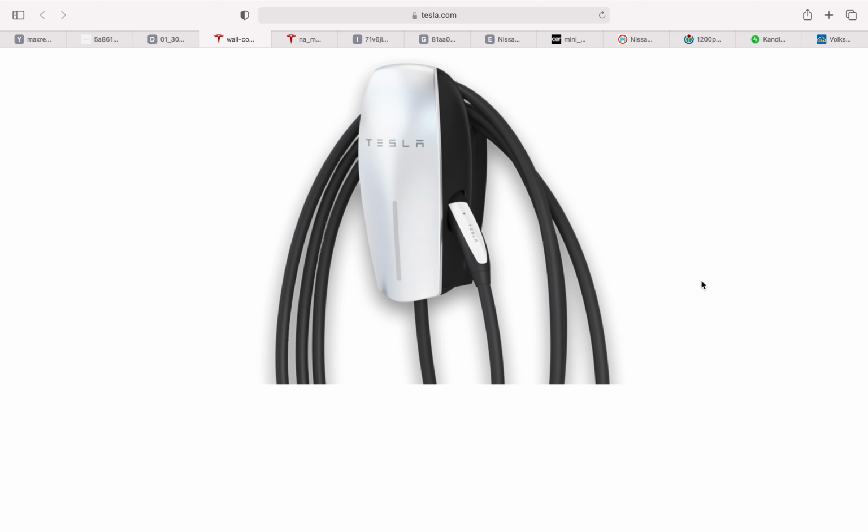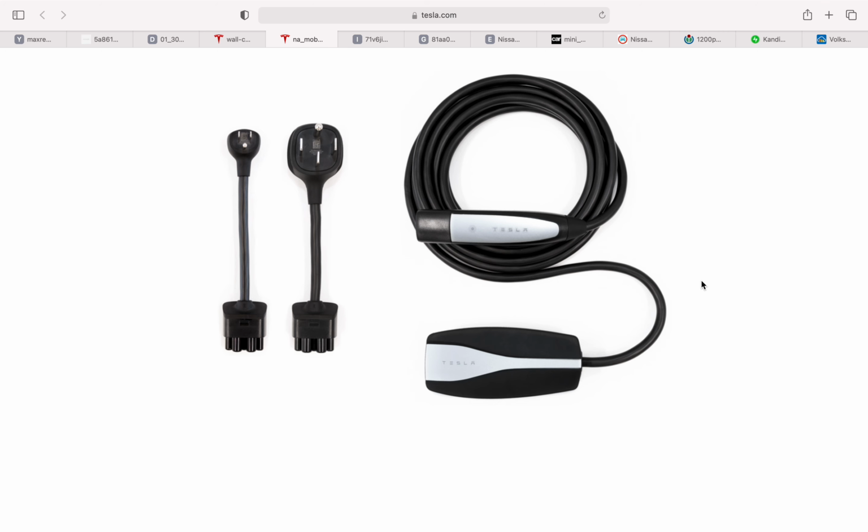Should you get this? I'm going to say no, and I'm going to say no for a very particular reason. We got it not realizing at the time that our car came with this. I should say that we also got it installed, so everything was all set up and ready to go before we realized that our car came with this. This is the mobile connector, and the mobile connector can be thought of as a laptop power brick for your car. It's got the same connector that plugs into the vehicle on one end, and then it coils around and plugs into this box, and that box regulates the power.